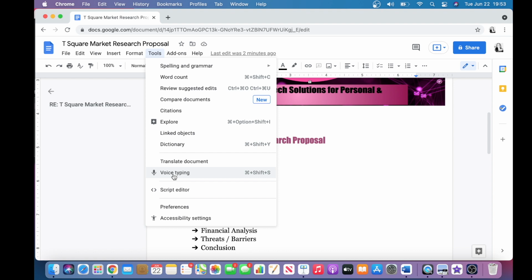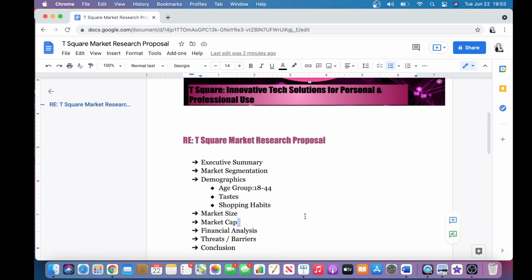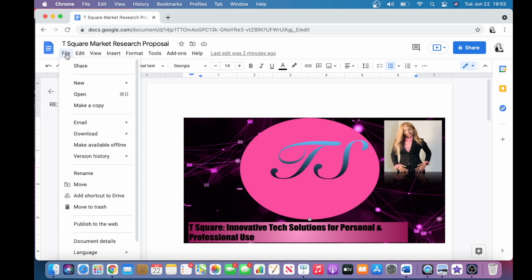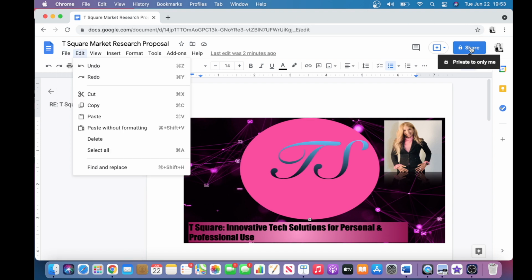I use this a lot. And I also use the feature for reading. So it really is quite powerful to use. Now, if you hop here to the file, you'll see the share feature, which is available here, but also the share feature is there. Currently, only I can see this document. It's only available to me. Once you start to share this, it will show the name of all of your teammates that you are sharing this document with.